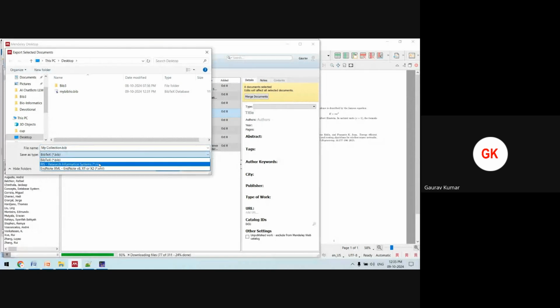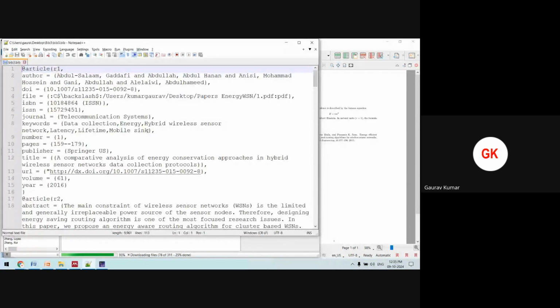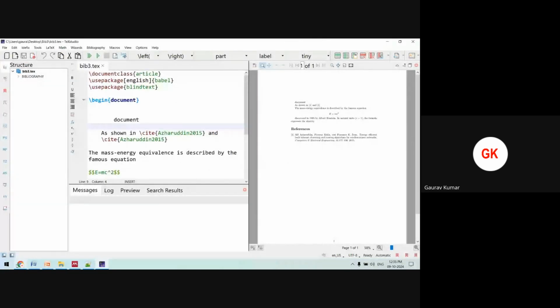Here you can export it in RIS format also, Research Information System format. If you are working on EndNote, EndNote XML, if you need that format, it can be done. Now from this we have created this file, and this particular file we will directly open in our TeXstudio.